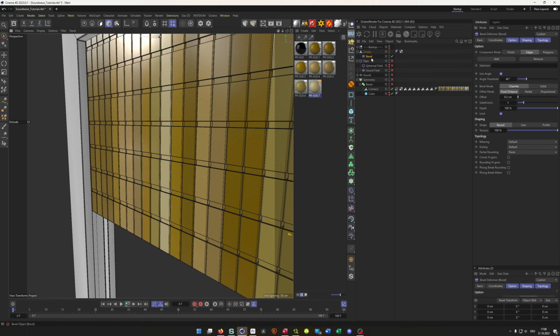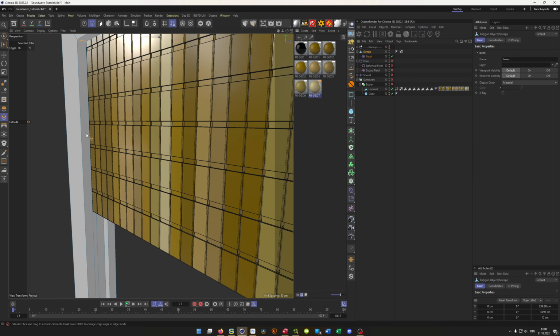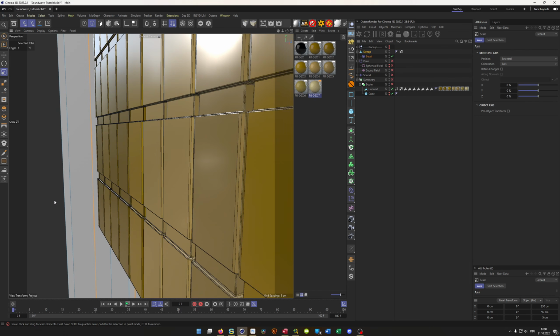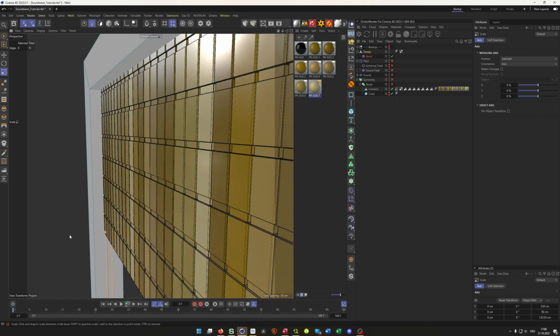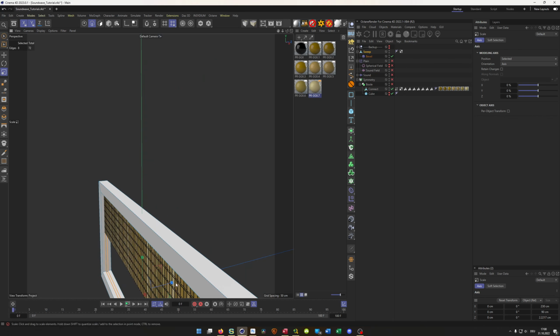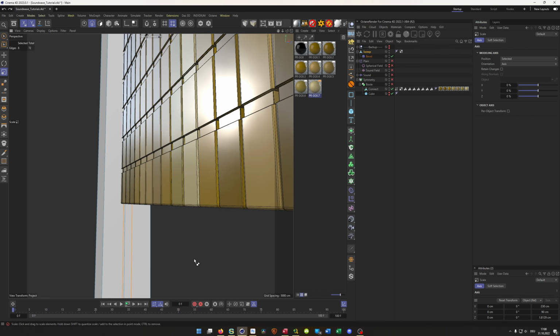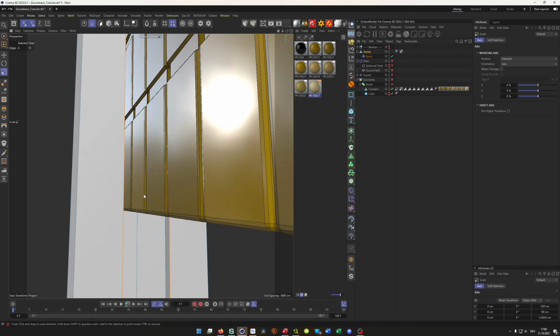So we go to the sweep here, edge mode, UL, and I select this one and this one, T for scale, and I scale it just in C, so I disable these two axes here, and so I can go closer, and you see I can make this. So that was it.